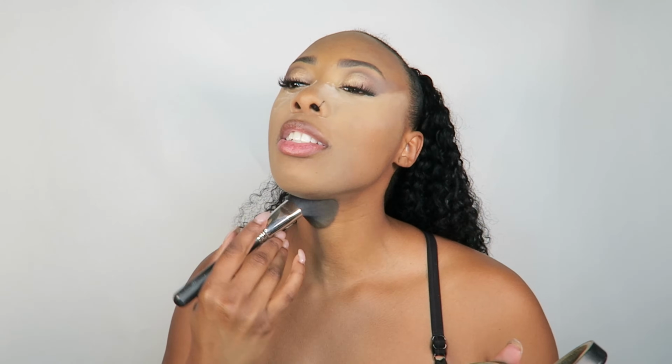So first we're gonna grab our MAC Dark Mineralized Skin Finish. We're gonna apply that all over our face on the parts that we want to be nice and brown. And I'm just gonna swipe that along my cheeks, under my chin, down my neck, so we can make sure that we are the same color everywhere.